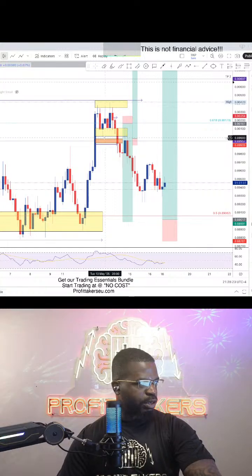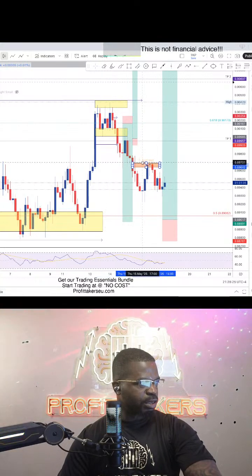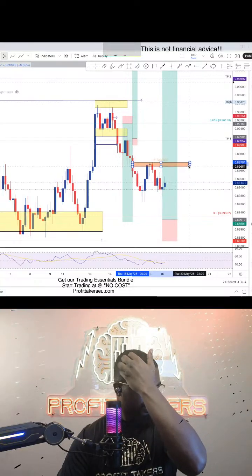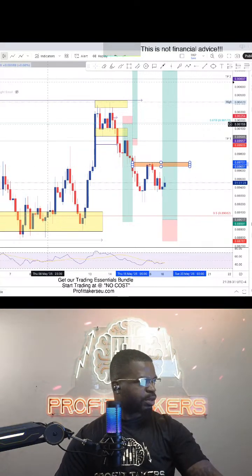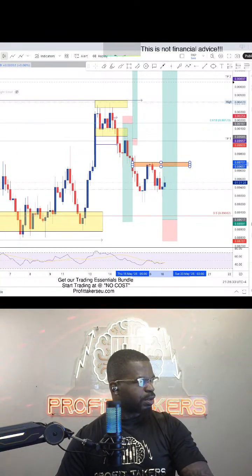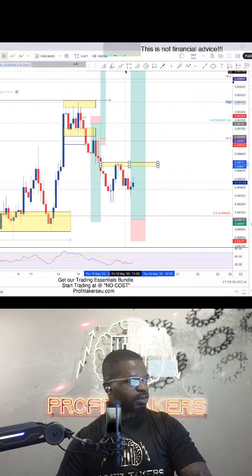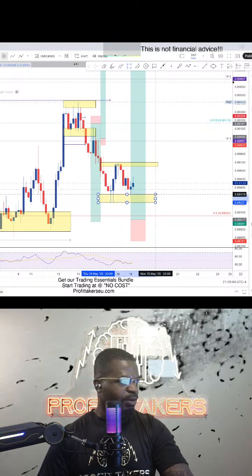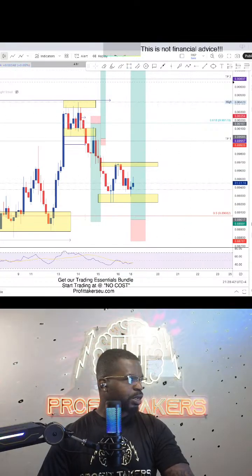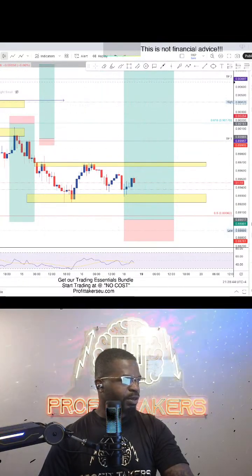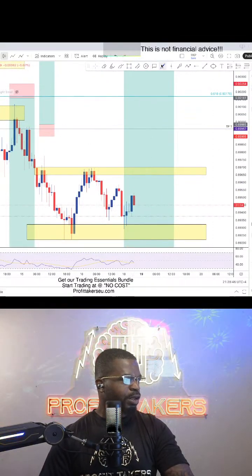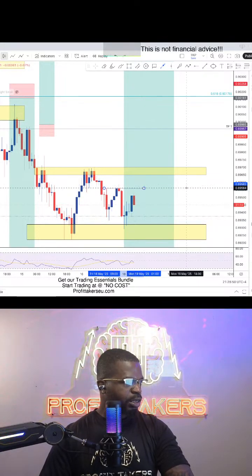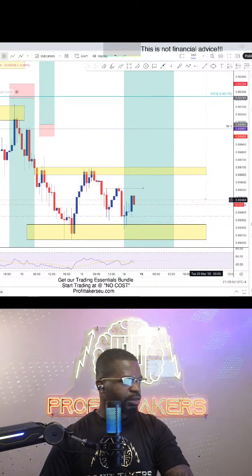Alright, cool. So the only thing we need to do right now is just trap price. And by trapping price, I just mean identify where this thing is trading sideways or moving within range. Now in the smaller time frames, we got some relatively equal highs right here.